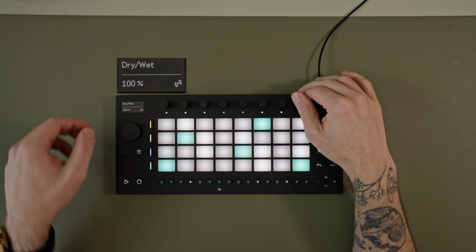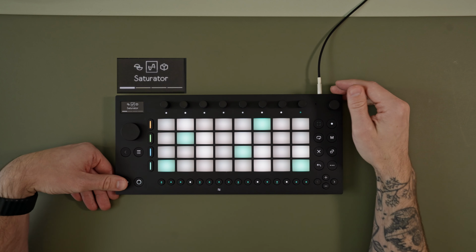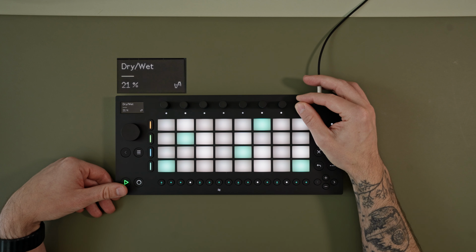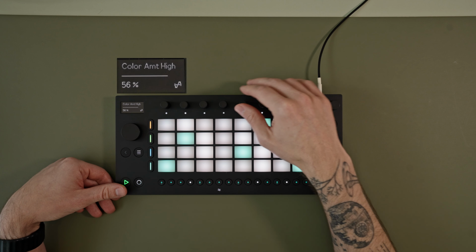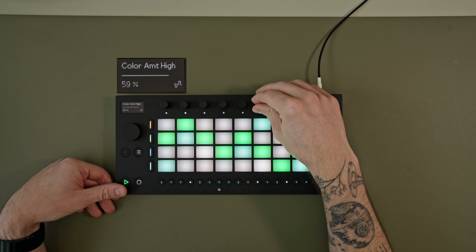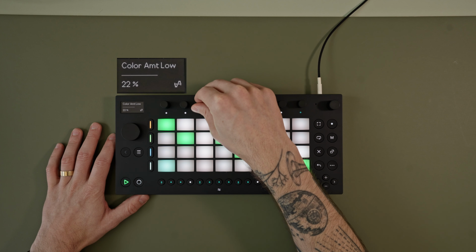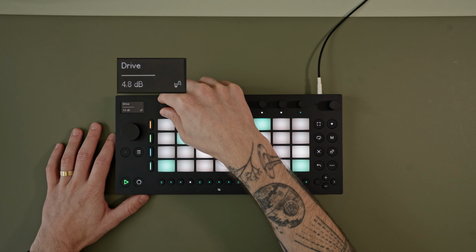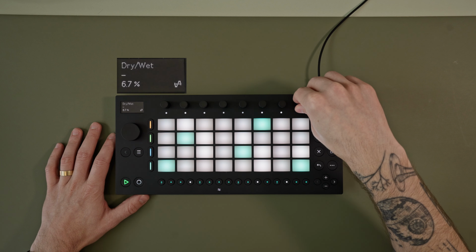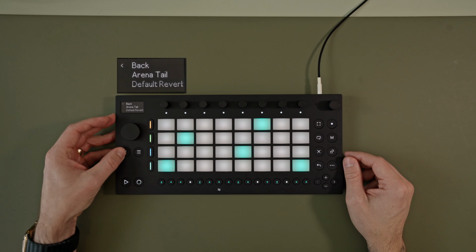This rough one is kind of fun. So if we make it way less. Too much. Okay, and then a little bit of reverb is going to go a long way with this.